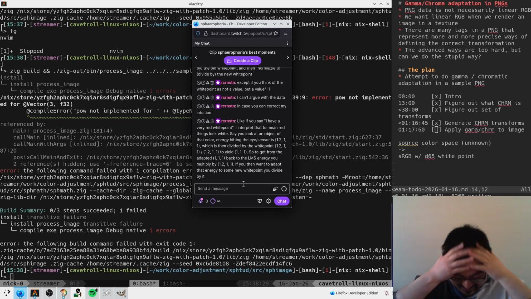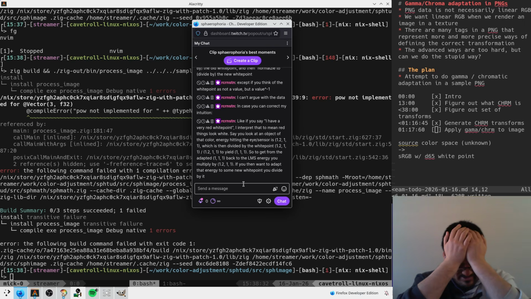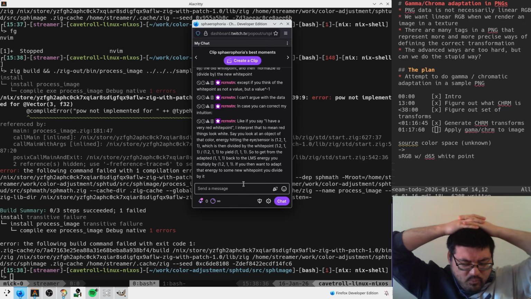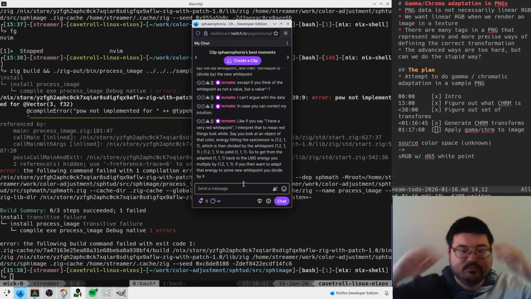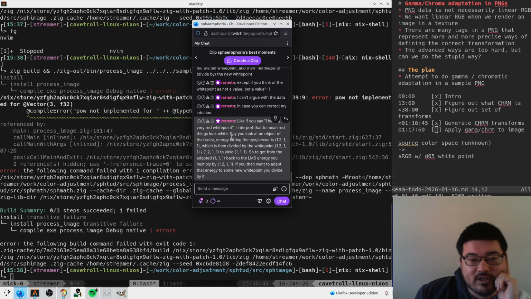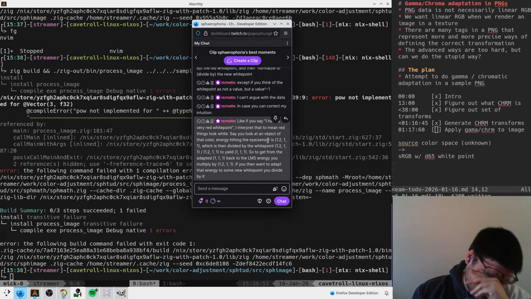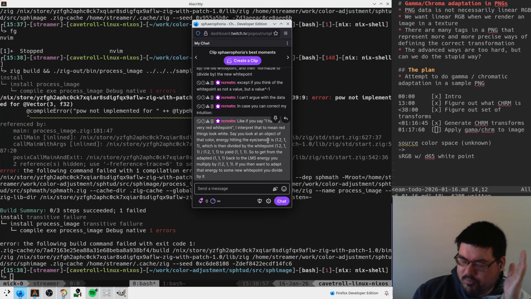Oh, okay. I agree with the part you started with. I agree that my understanding is that the white point, if it's very red, red looks white. I think. The rest, I'm getting lost on. So you take an object of that color energy, hitting the eye sensor. The white points are defined in perceptual space, which is confusing. But sure, let's say that you've defined this white point in perceptual space.